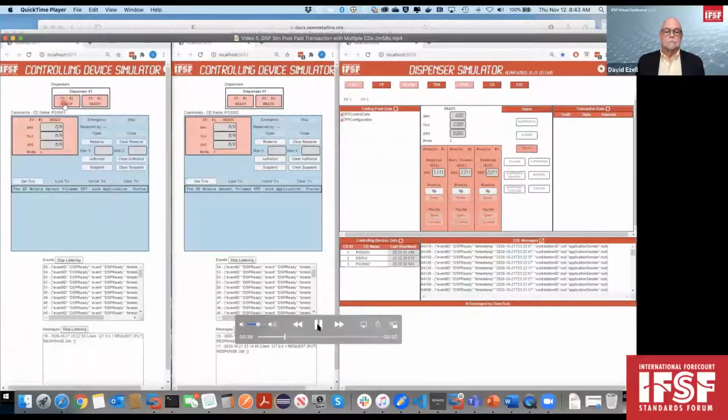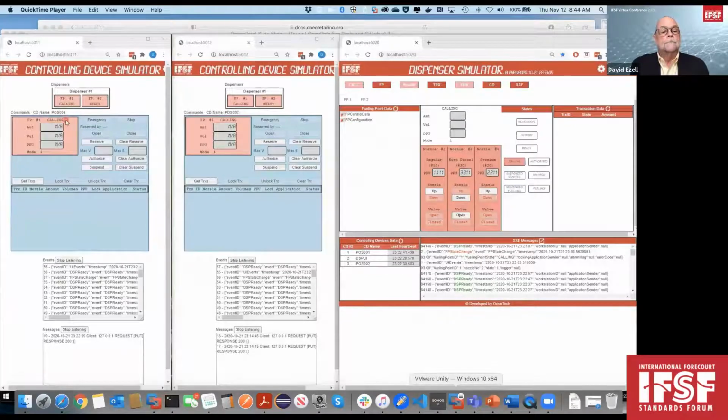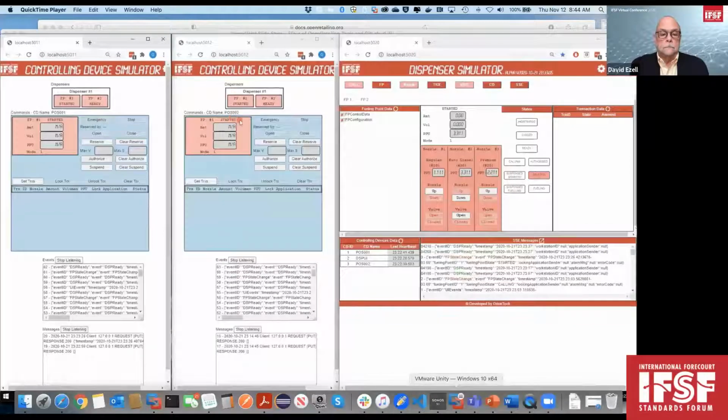When customer lifts nozzle 2 on FP1 of DSP1, unsolicited messages go from DSP1 to both CD1 and CD2. POS1 and POS2 pick up the unsolicited state change message and change the FP1 icon on both the UIs to show calling. The cashier 1 releases FP1 for fueling by pressing authorize, which means CD1 sends a command to release the FP. FP1 receives the release command and changes state to started. The dispenser sends an unsolicited state change message for both CD1 and CD2 to know that the state is now started, which is reflected in their corresponding UIs.